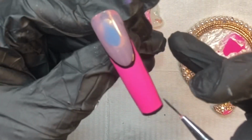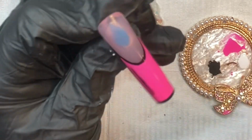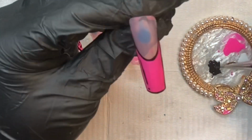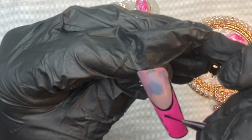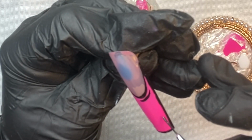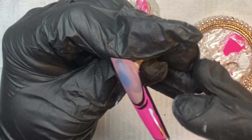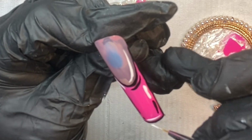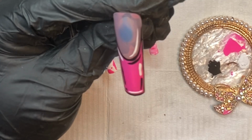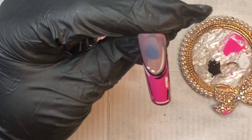And I'm not going to cure my nail yet. I'm just going to continue to draw my pop art nail. So this pop art nail is really just a series of lines and dots and swirls in different areas to give that cartoon effect. So that's all it is when you really do the cartoon effect. I'm just going to go in and do all my black lines first with that gel polish. And then after I finish doing my black lines, I'm going to go in with my black dots wherever I'm going to place the black dots for the cartoon nails. And then I'm going to continue with the white lines and dots on this cartoon nail as well. As you can see, I'm using that white gel polish from Beetles as well. I'm just doing random lines and dots to give that effect. And I'm just turning the nail to see different areas where I can add a little bit more, or if that's it.